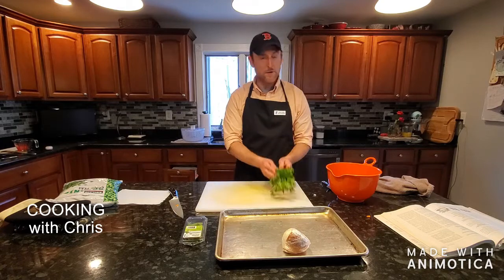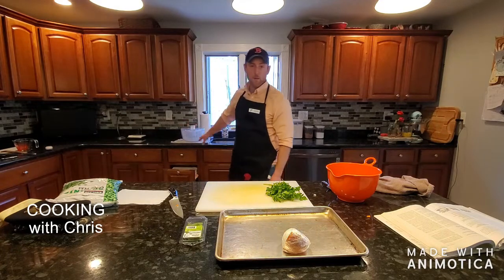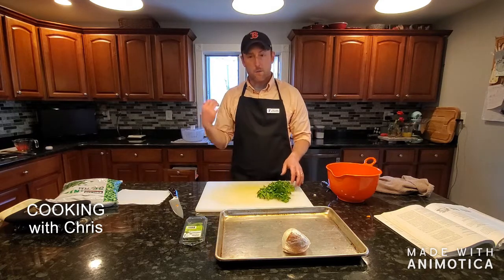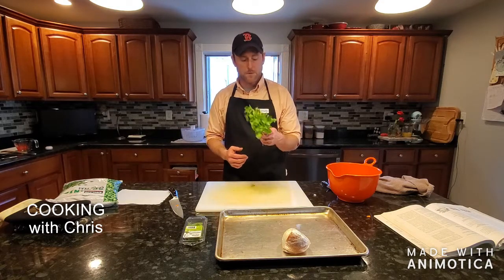One thing I'd recommend if you do buy fresh herbs from the store is if you don't have one of these, the salad spinners, get one. They're very, very convenient. You could do lettuce, you do herbs and everything. So you could wash them up there, dry them, and you're good to go, and then you could store them in the fridge. So we need about 2 to 3 tablespoons of fresh parsley.